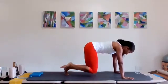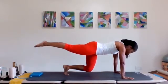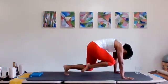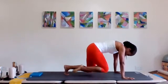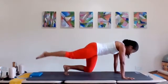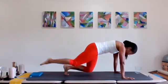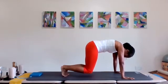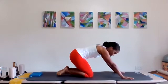And then bring that in, rounding through the spine as you inhale, and exhale, lengthen, draw the tummy in, and pulling in, and exhale, lengthen. Let's go 2 more, pulling in, exhale, lengthen, pulling in, exhale, lengthen, bring that all the way in, then place that down. Both knees will go down just to rest your wrist for a second.